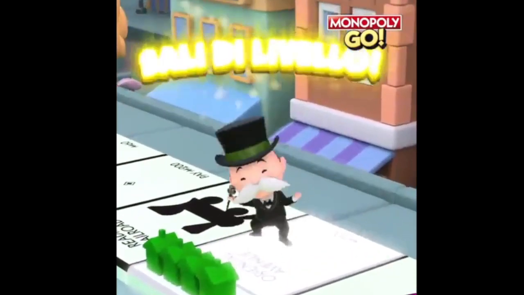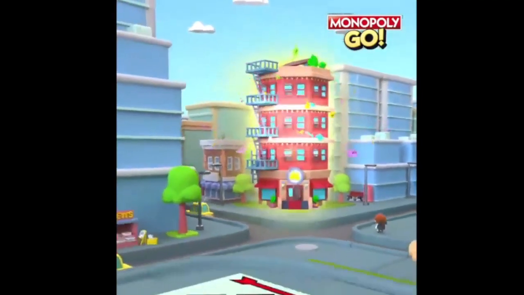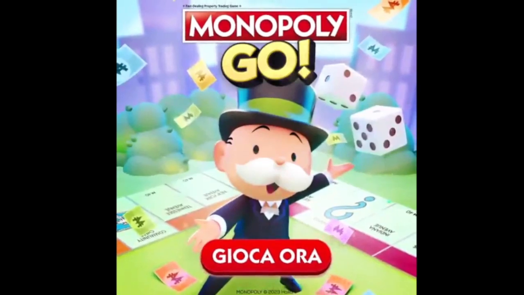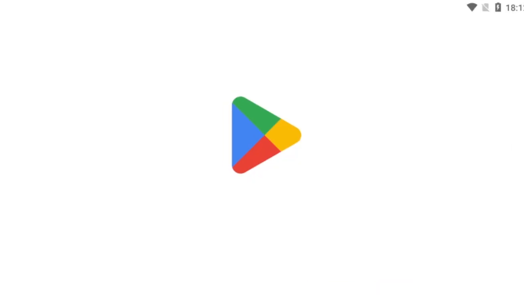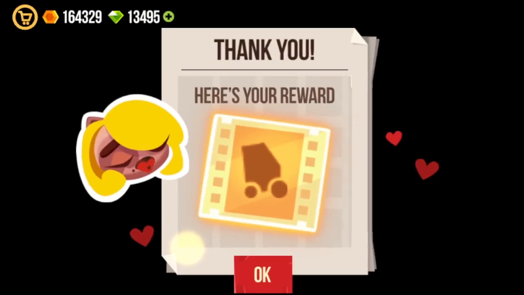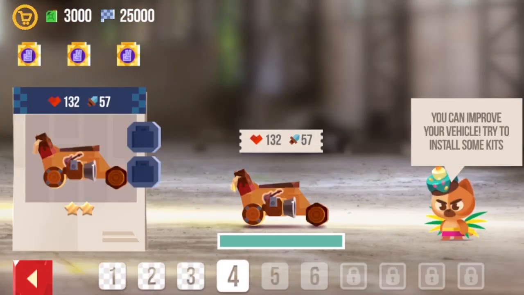see this advertisement here to get one free car, which is also really good. So I suggest you check the advertisement as soon as you can, because normally they give you some interesting parts. The only problem is that now I cannot close it. Ah, yes, now it's gone. Okay, I got the car.